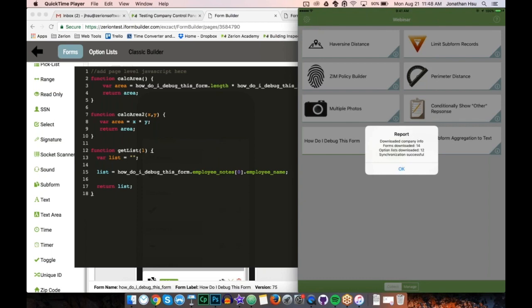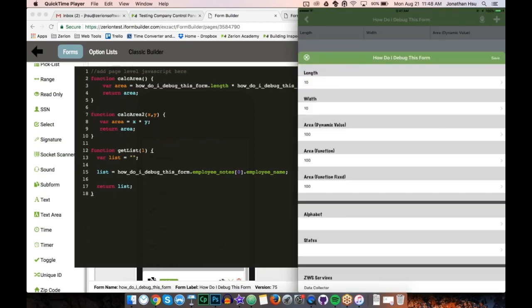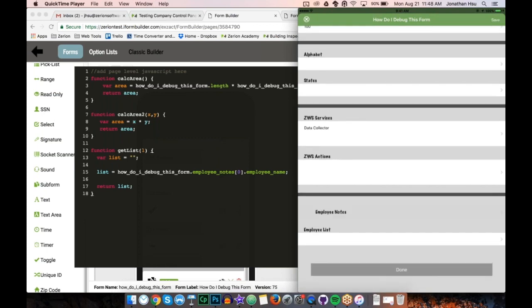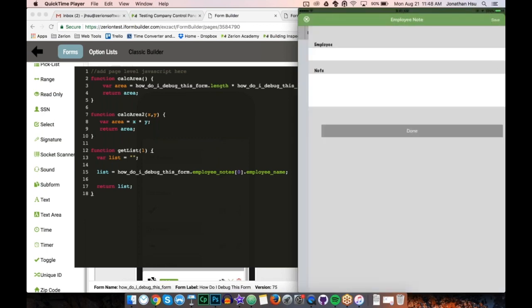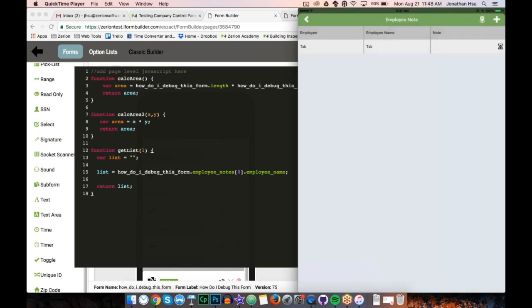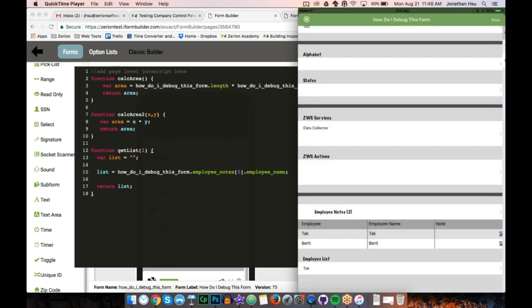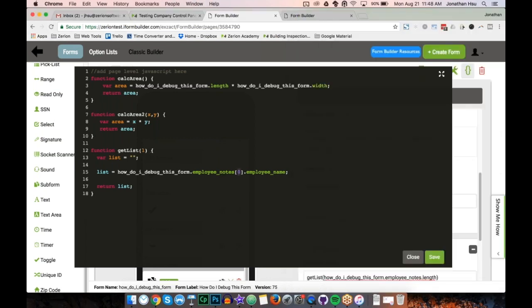Now that my device has been synced, I'm going to go ahead and open up my form, and let's test out the JavaScript again to see what we get. I'm going to choose an employee's name, and now we see that the employee's name is actually showing up. So doing that local database clean actually did make a difference. Choose somebody else, and we'll notice we still only get that first person. That makes sense because we're only returning the first one in the list.